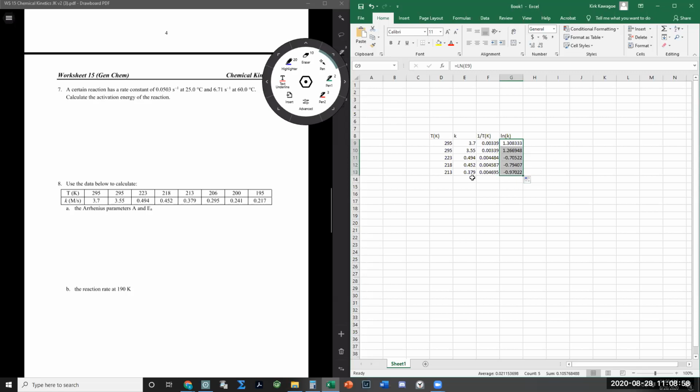and it does all the calculations for me. Now these links are live, so let's say this was supposed to be 0.376, right? I'd go 0.376, and when I hit enter, it updates the calculation. Okay, so if you make a mistake, it's not a reason to delete everything. You just go ahead and put your data together. If you find the mistake, you fix it, it recalculates it. It'll re-update everything, including your graph.